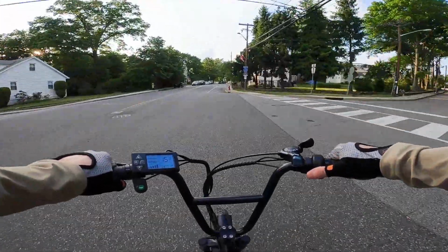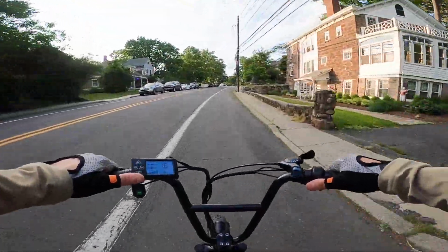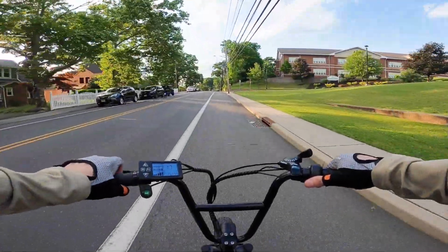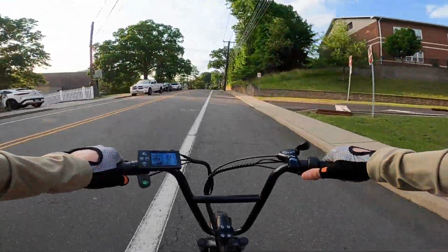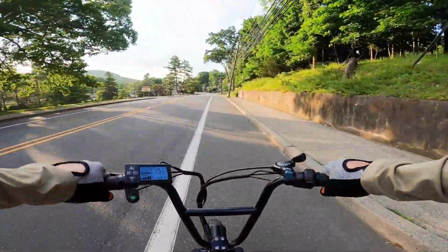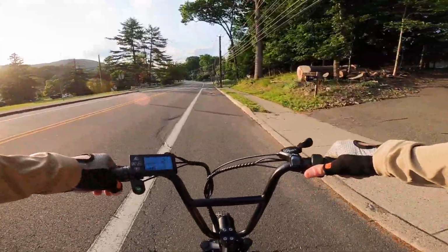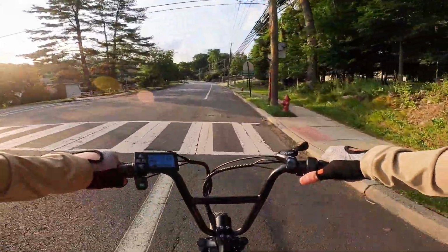I like this motor. This 500 watt rear hub motor on the fat bike wheel has more power than on the F4 that I have. The F4 has a thinner tire, but the hub motor's thinner, so it doesn't have the power. That's why I like the F2 I have. And this OX is just like it. It goes when you want to go. It pulls real hard. It's nice.